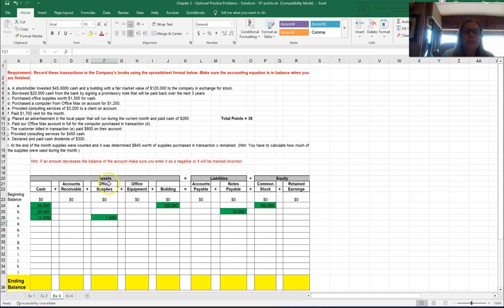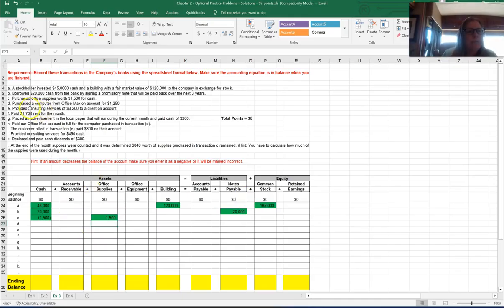So you'll see on this particular transaction, we didn't have to do anything to this side of the accounting equation because we had one asset going up and one asset going down. Okay, so that's going to balance each other out. So it's basically a zero wash to the assets. So we didn't have to do anything on this side of the accounting equation because it's just one asset went up and one asset went down.